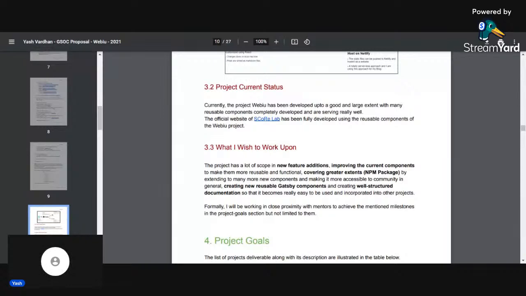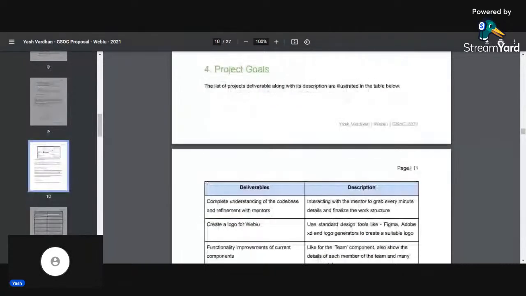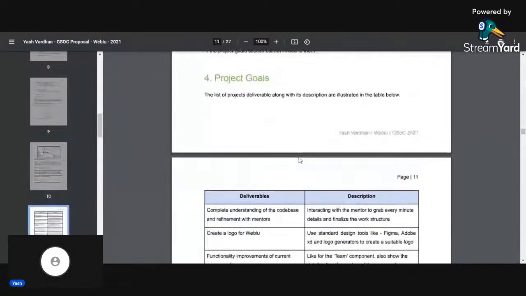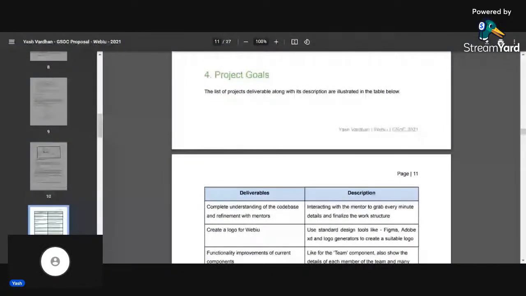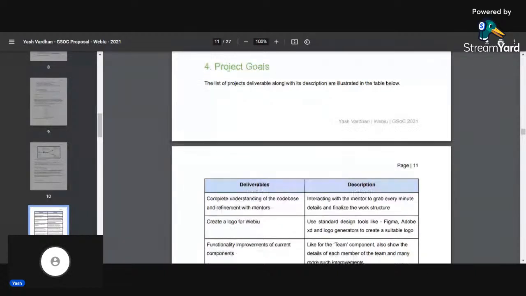This one also is an important section: the project goals. It's really important to understand your goals, and really important to discuss them with your mentors. It should not be that your mentors ask you about your project goals only through the proposal. You should be pretty active in the community channels, asking questions, and very interactive in giving feedback, so that they are very well informed about your project goals beforehand, before seeing the proposal. When they review your proposal, it's good if they feel familiar with it, right?